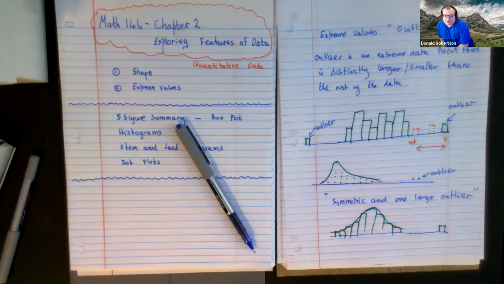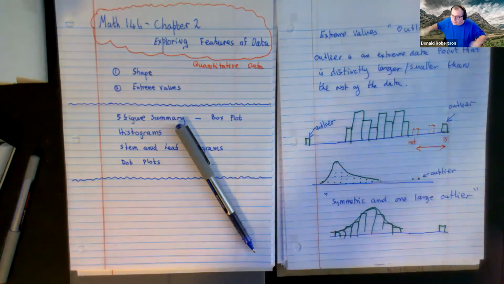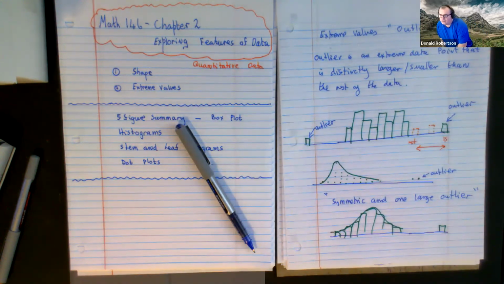So the vocabulary that we use here allows us to describe visual things. If I say to you skew to the right, you've now got an idea of what's going on, right? What it might look like. If I say there's one large outlier and two small outliers, have you got an idea that at the ends there's some weird stuff going on, right? If I say there's no outliers, that tells you something as well, doesn't it? If I say it's symmetric or uniform, you've got an idea of what's going on there.